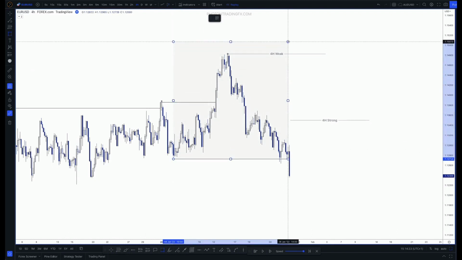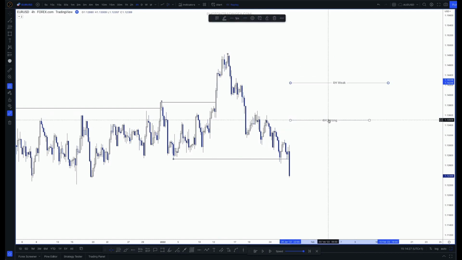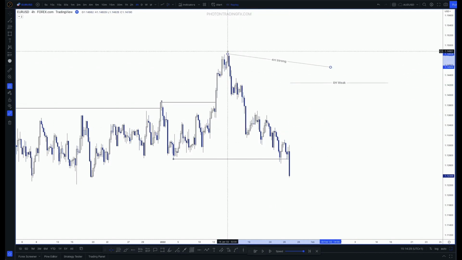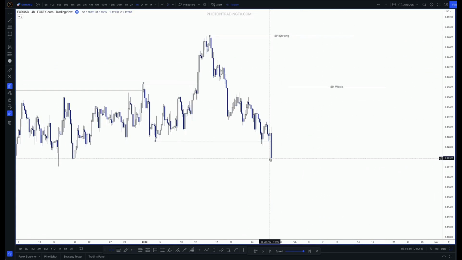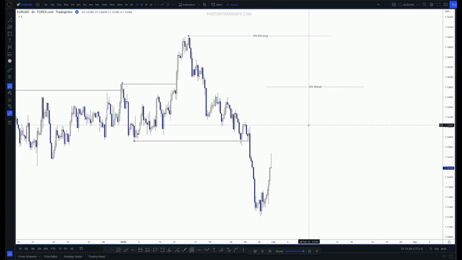So drag it along your BOS line, drag it up, the high stays in the same place, but it becomes strong. Why does it become strong? It becomes strong because it did its job. It took out a strong low. So now it becomes a strong high, right? But we can't mark out the new swing low until what? Until we've had a significant pullback relative to recent price action.